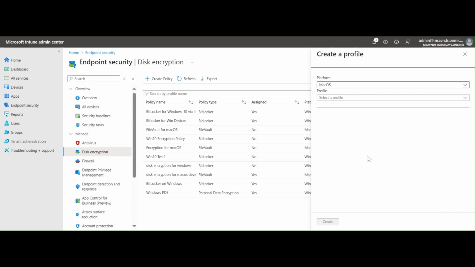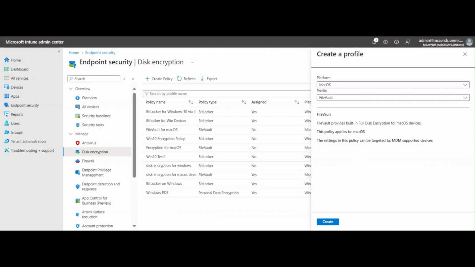So under the Mac device, we have one capability which is FileVault. FileVault is also a full disk encryption capability, which we can deploy through Intune for Mac devices. It supports macOS devices and the devices which are MDM supported, right?